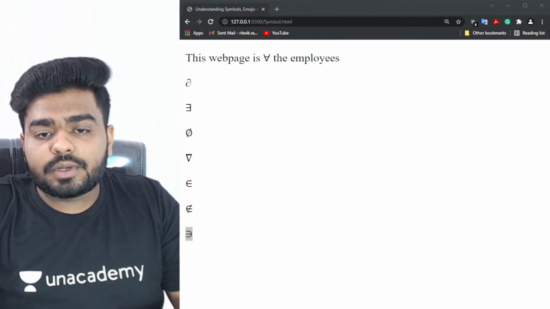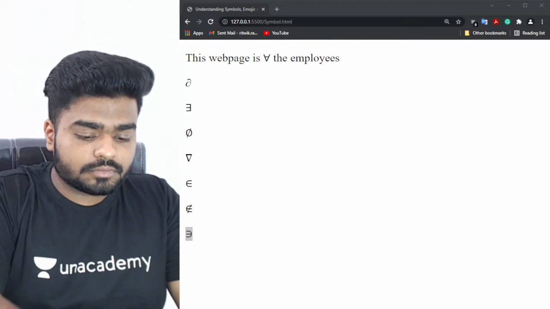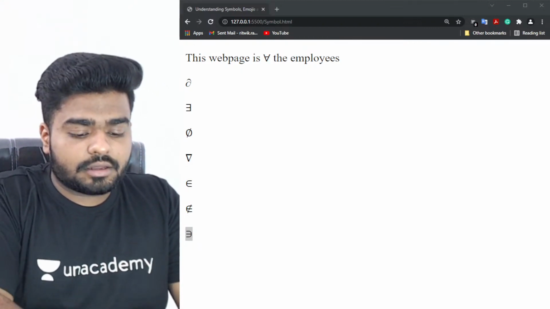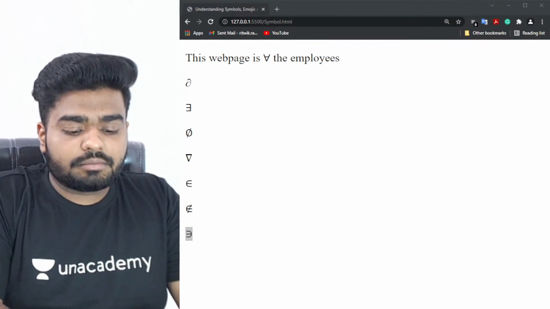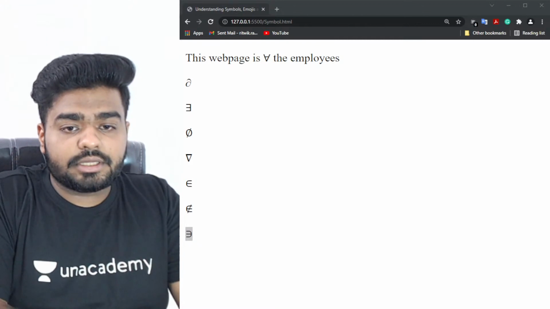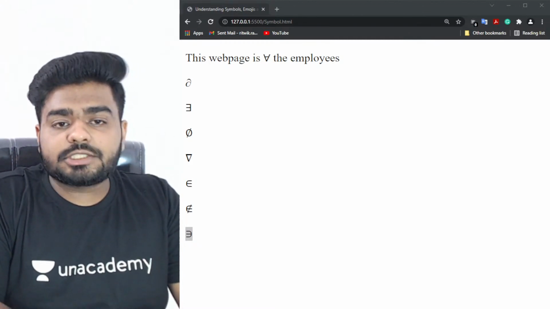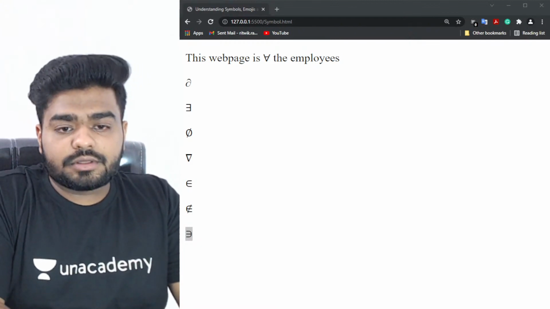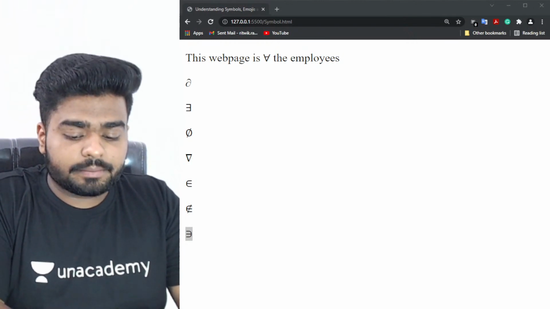So &prod; will give you the n-ary product. Okay, let me write here n-ary product. This is the symbol for that, which is prod. The last one is nothing but the summation, which is also called sigma. So we have &sum;.